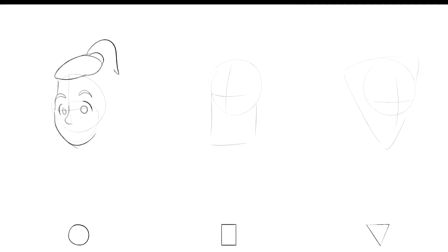Even on the edges of the hair, I make sure that it has soft round edges so that it gives you the feeling of this character being friendly. Now, this is the rough outline for my circle character. Now, let me go ahead and draw the character for the square.